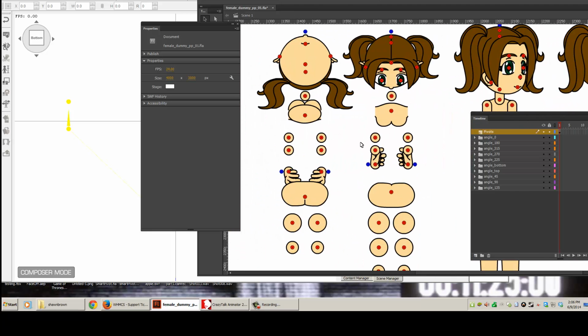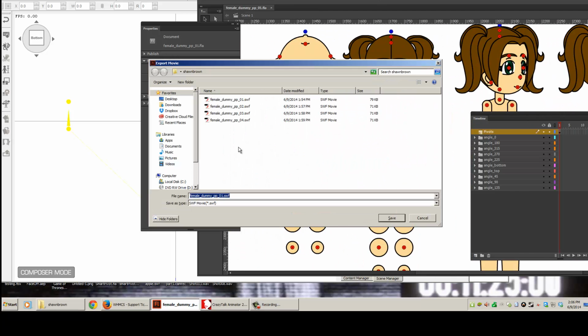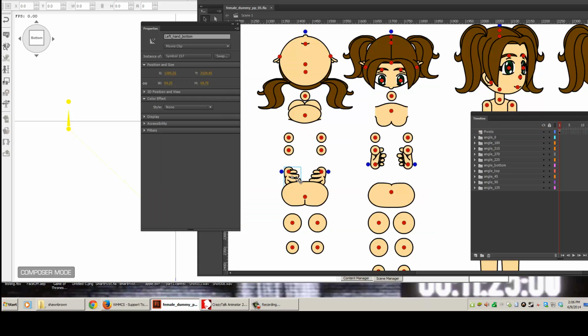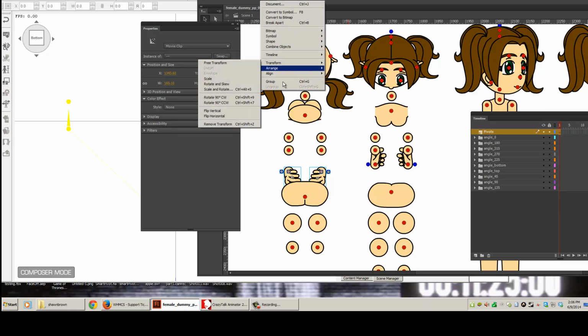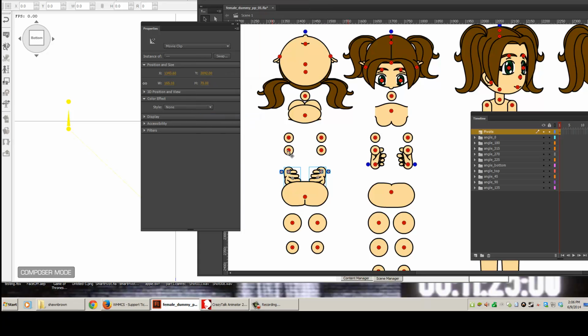Alright, so let's save that. Control Alt Shift S. Export number 5. Actually, and while we're at it, I'm going to change this. Wait. Left hand, and right hand. Not a lot I can do about that. Modify, transform, flip horizontal.